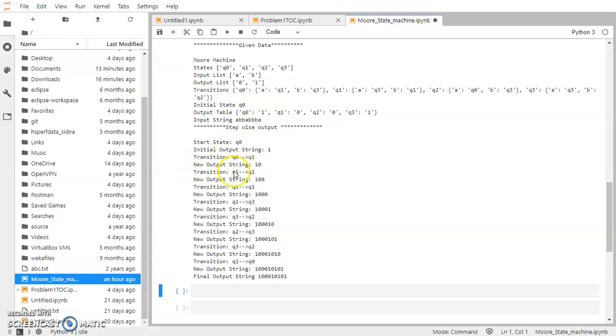Likewise for every input symbol, like for b, from q1 again to q1, because for q1, b goes to q1. You can see that. So in that way it is printing all the transitions, every transition, and then finally outputting the final output string.